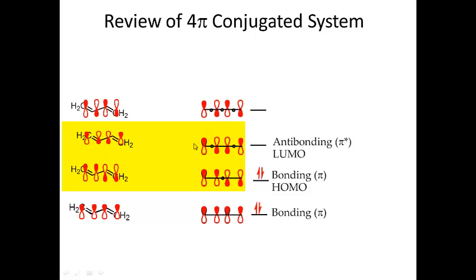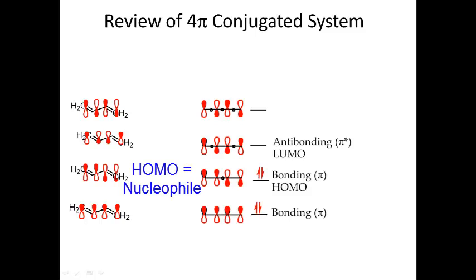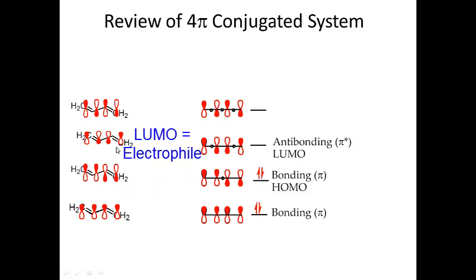That's what we want to take away from this whole discussion about HOMO, LUMO, and conjugation: this particular diene is only going to react through either its HOMO or its LUMO, and that's going to depend on the role of the diene. If it's acting as a nucleophile, obviously it's going to be donating electrons, so it's got to react through the HOMO. If it's acting as an electrophile, then it's got to accept electrons, and so it's going to react through the LUMO.